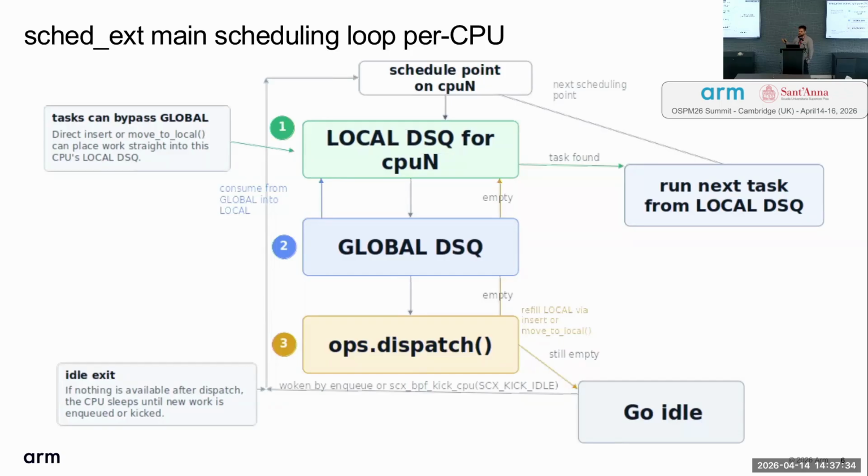Whenever sched_ext gets to run something on a CPU, it will check its own local DSQ. If that is empty, it will try to get one from the global DSQ. And if not, and only then, there will be a callback into BPF, namely dispatch. Dispatch can then move a task to the local DSQ, or not do that. In that case, sched_ext will actually let the CPU go idle.